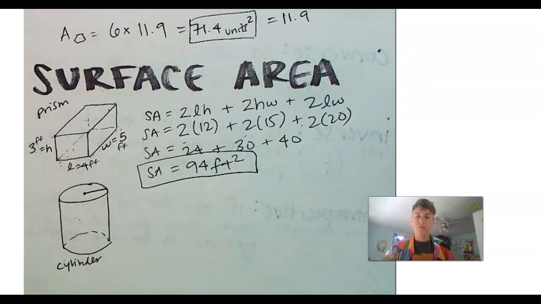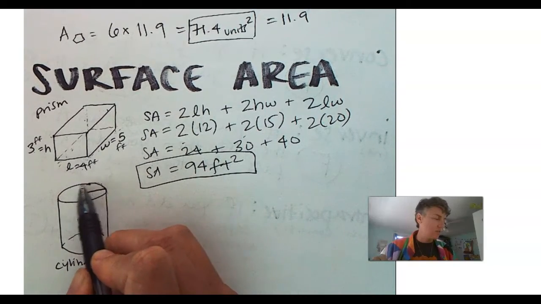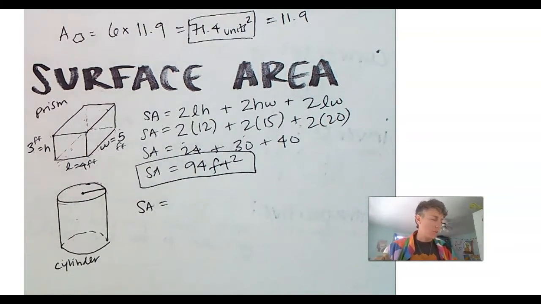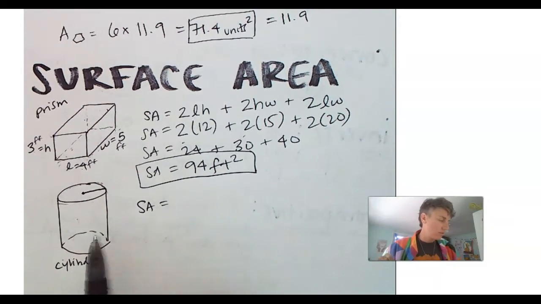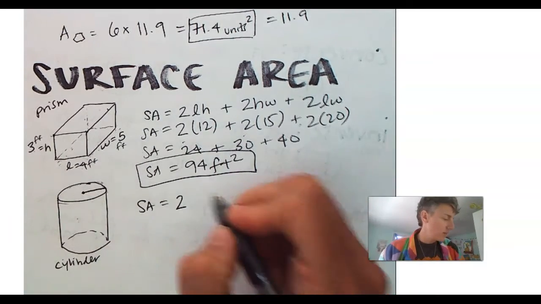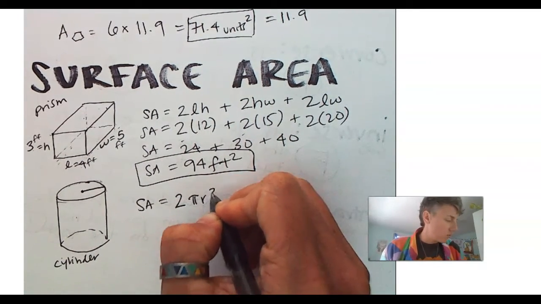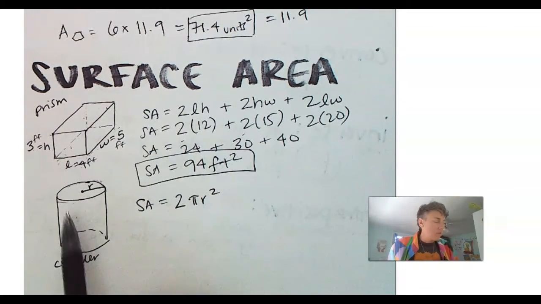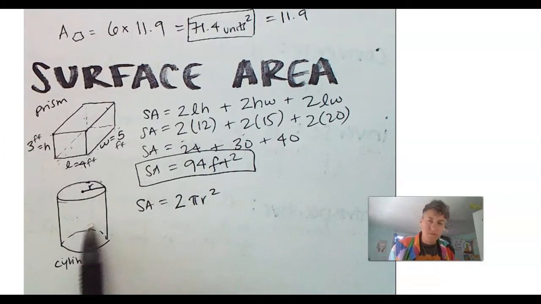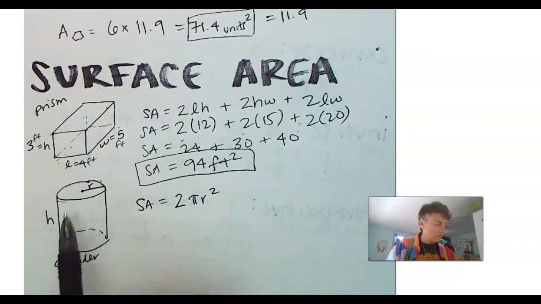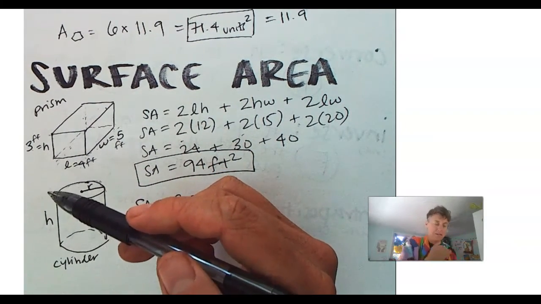All right, it's like a can of soup. Let's think about this for a second. It has 2 circles. So we know if we're talking about the surface area, we're going to want the area of these 2 circles. So we've got 2 times the area of a circle, which is pi r squared, where r is the radius. So that takes care of our 2 circles. And then we want the area of this chunk that goes all the way around. So this part that goes all the way around the circle, right? The rest of this, like the front of the can, all the way around.